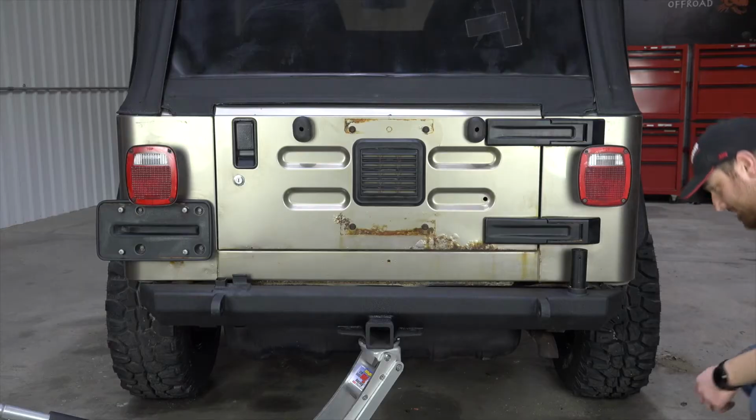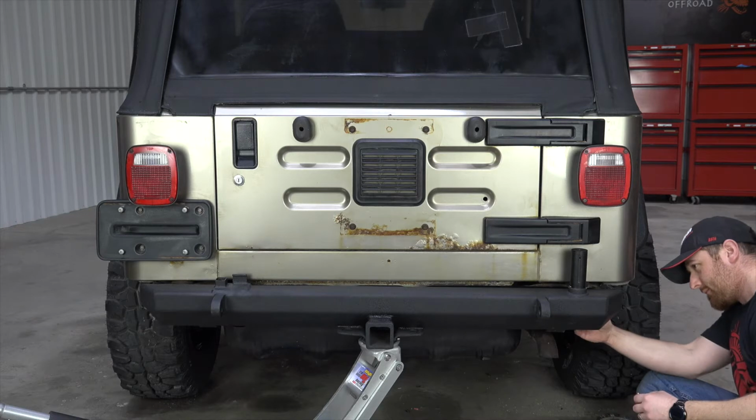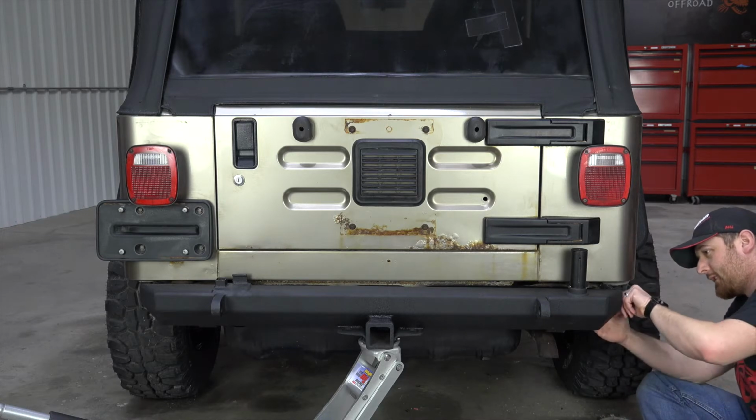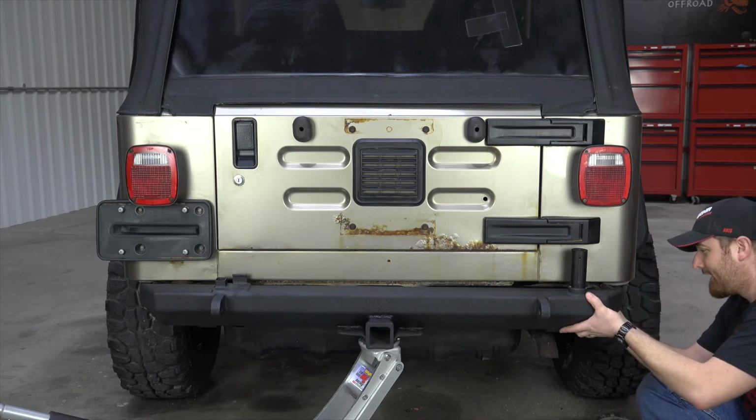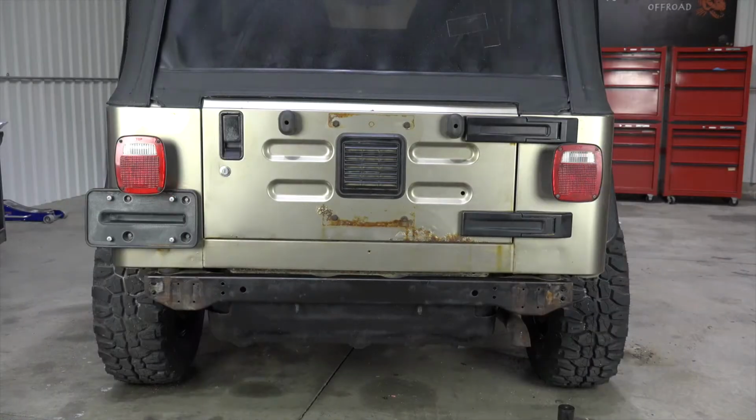Step 3. Install the rear bumper. Position the rear bumper on the rear crossmember. Having a friend help you hold the bumper in place is ideal. If you don't have a helper, using a floor jack can be useful in holding the bumper while you install the hardware. There are 4 locations to install the backing plates and bolts.